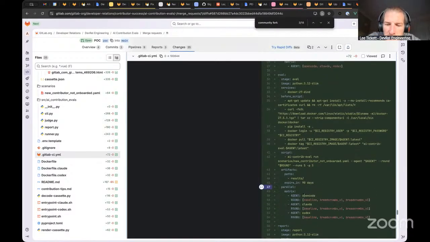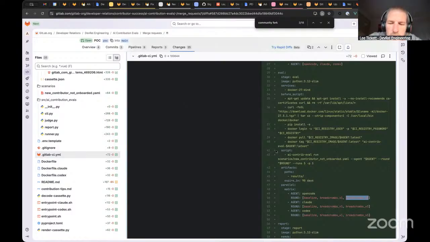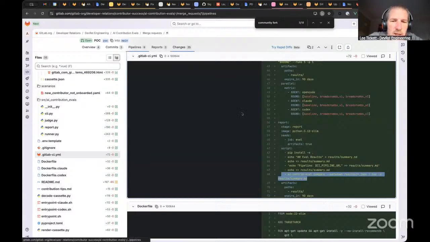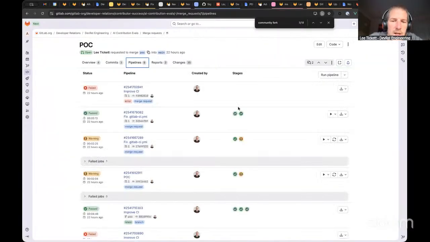matrix for the evals. For each of these three agents or coding tools, I picked three random ones, but obviously we can do whatever we want. Then there's a final job that pulls all of the evals from all of these jobs together into a final report.